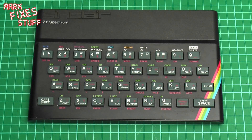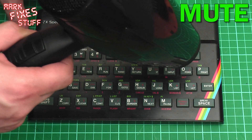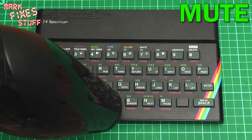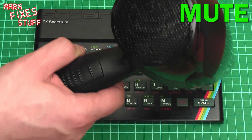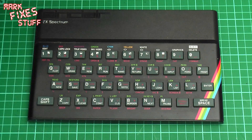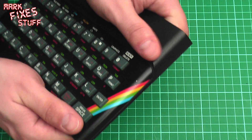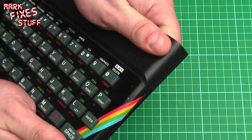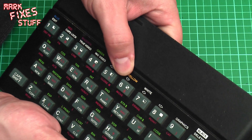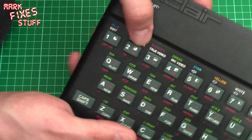To get this off, the first thing we need to do is get our hair dryer and start to gently heat the edges of the faceplate. I recommend working on one edge at a time - that way you don't have to apply too much heat to the front of the Specky. It'd be pretty hard to damage it anyway because this is an aluminium plate, but take it easy. Next, pick it up and start to flex the plastic itself to further break the adhesive bond. The plastic will retain its shape a lot easier than the faceplate, which is very thin aluminium - so by flexing this we break the bond without bending the faceplate.